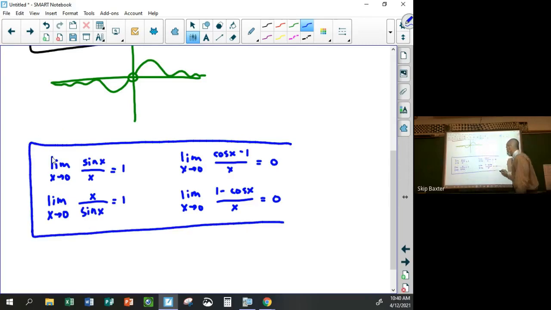Tomorrow, we're going to talk about special trig limits that are variations of these. Sometimes these limits are changed in a certain way so that you get a slightly different answer, but it's using the normal laws of limits that enables you to get those other answers. We'll talk about how that might look. Any questions?